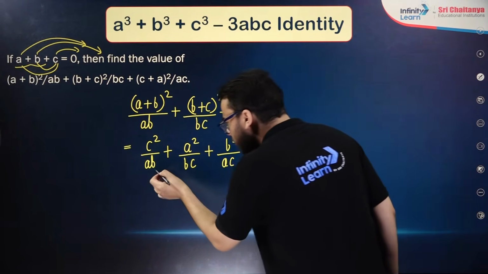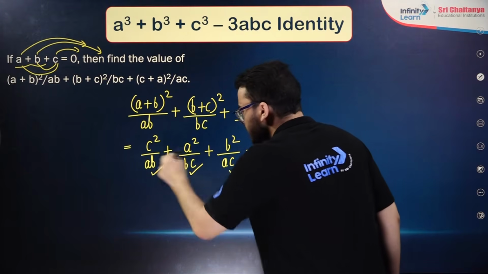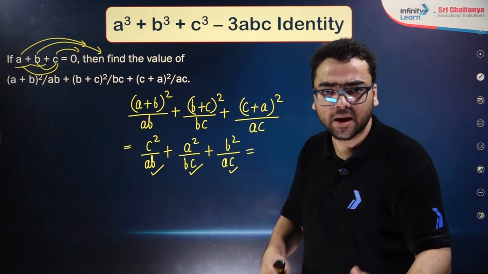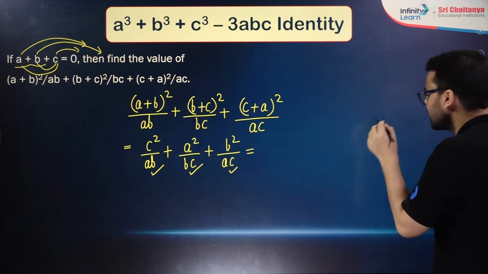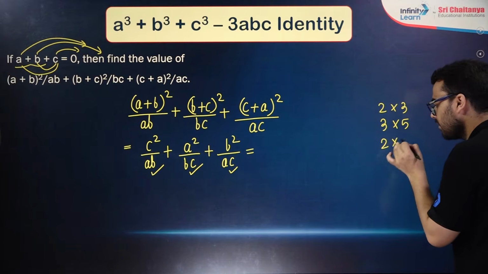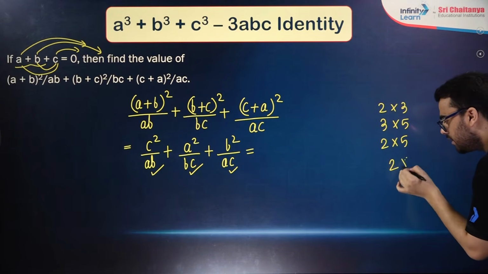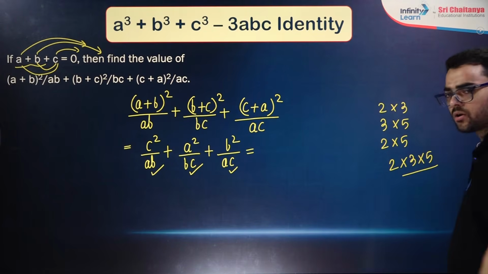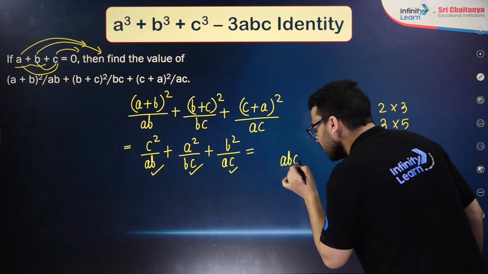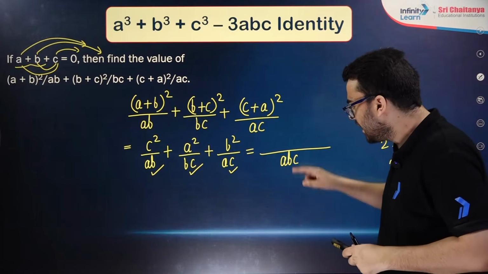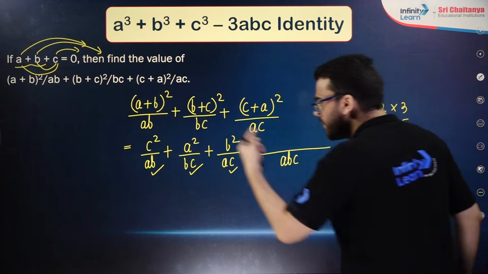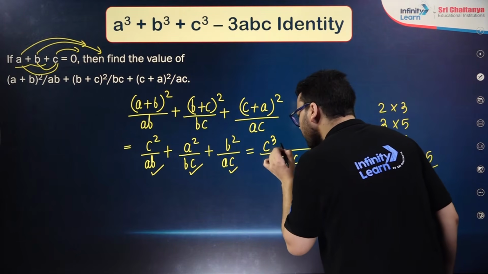Now you see, if you don't know these literals, if you don't know these variables, you will treat them as prime numbers only. That's how you find LCM. So basically finding LCM in this case is like finding LCM in this case, actually. What is the LCM in this case, guys? It will be 2 into 3 into 5 if you apply the basic knowledge of LCM over here. So in the same manner over here, the LCM will be ABC only. Now how will you do that? ABC divided by AB, what is that? C. That C will be multiplied in the numerator. So you'll get C cube plus.